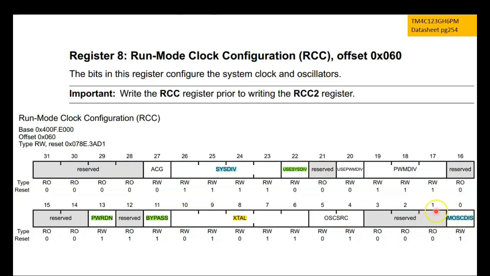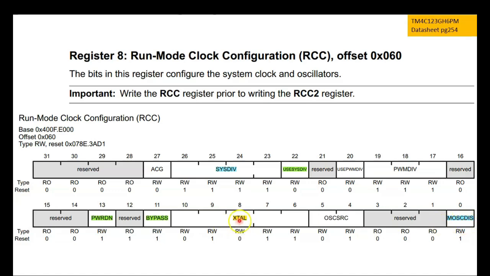And bit 1 here is supposed to be the IOSCDIS, but for some reason it is not printed. I don't know why. Oh, by the way, MOSCDIS is the main oscillator disable bit.